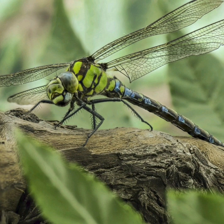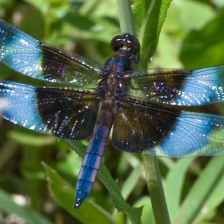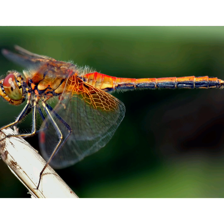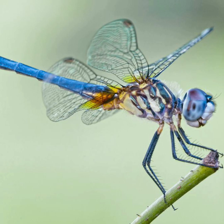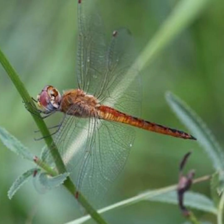Odonates are very sensitive to changes in average temperatures. Many species have moved to higher elevations and latitudes as global temperatures rise and habitats dry out. They have a complete fossil record and are ideal species to study insect evolution and adaptation. They inspire us to create new technology, from drones to artificial visual systems, based on their incredible skills at flight and vision.